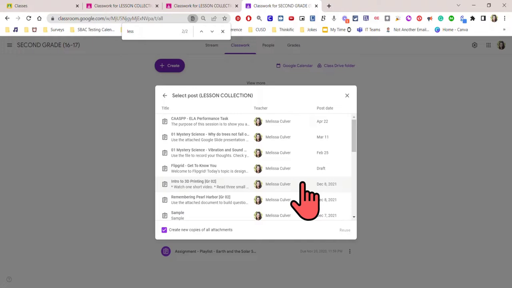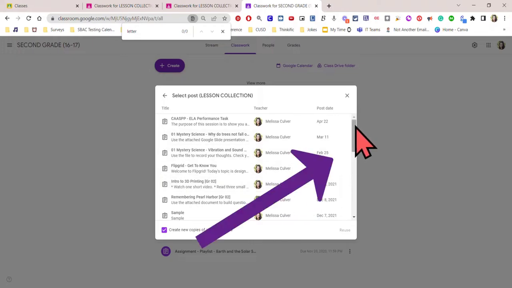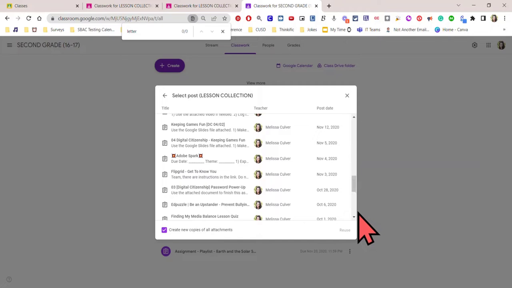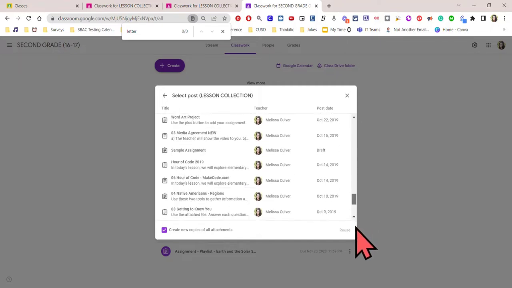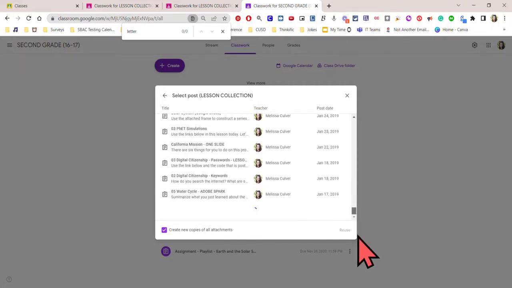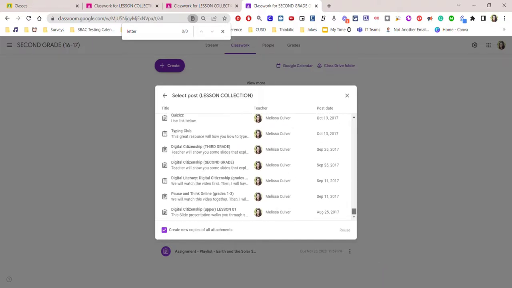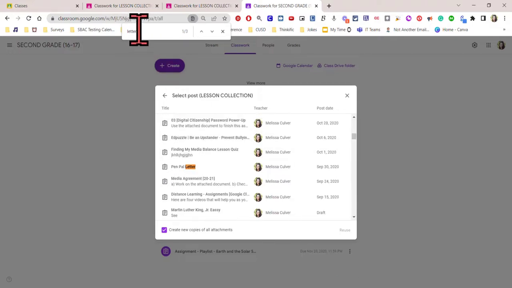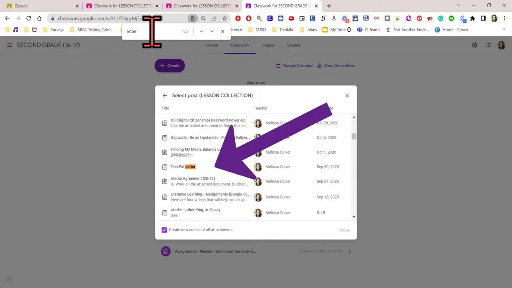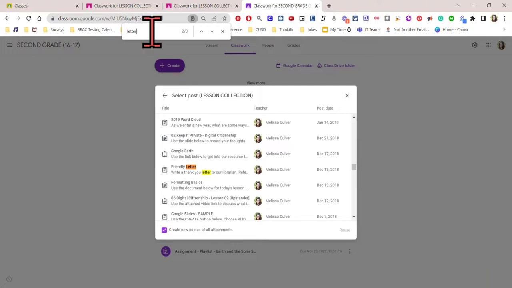And I'm going to try Control F again because maybe I can find that friendly letter assignment. If it does not instantly appear, I'm going to drag this box down so that more content will repopulate. And as it scoots down, I'm eventually going to find that friendly letter assignment. Okay, so I went back up to the top, clicked in the box, pressed enter, and now I have the word letter appearing 3 times. And I can choose from pen pal letter, I can choose from friendly letter, and then inside the instructions it says letter one more time.